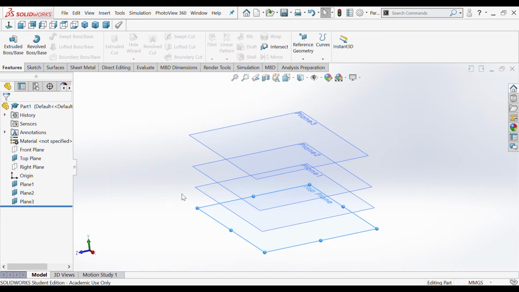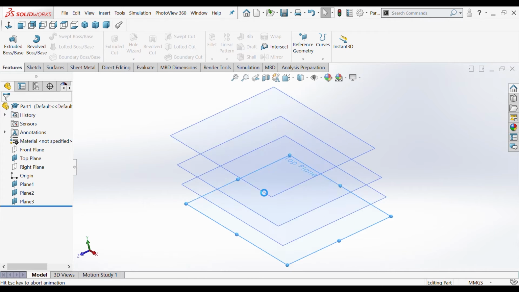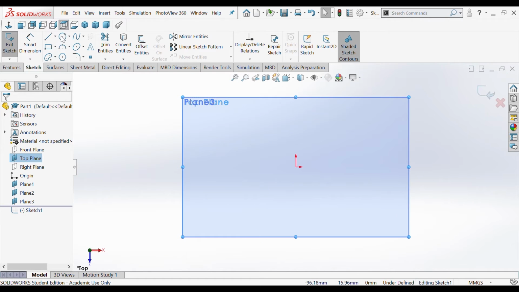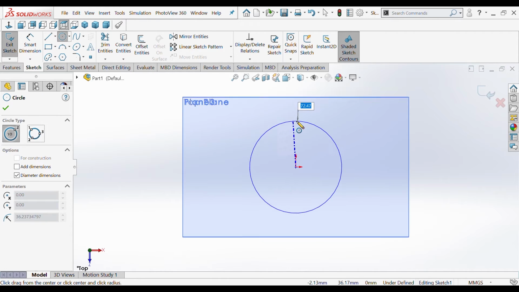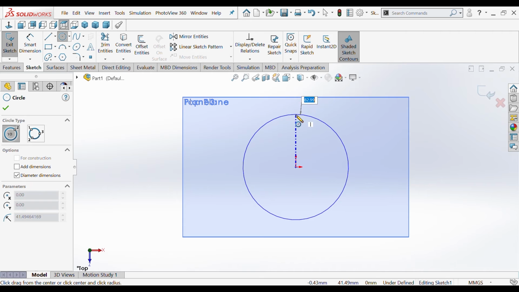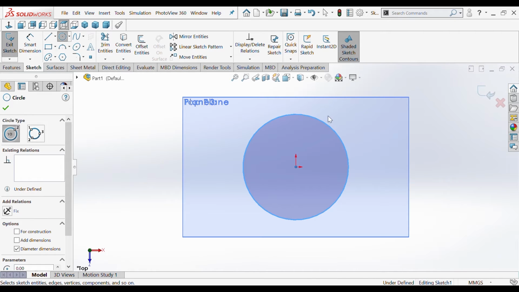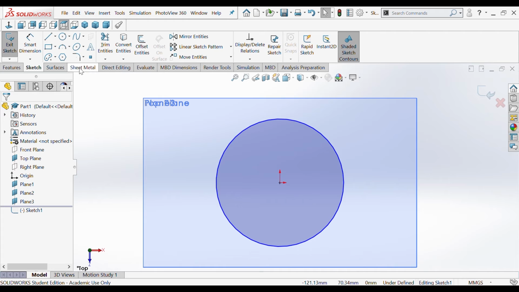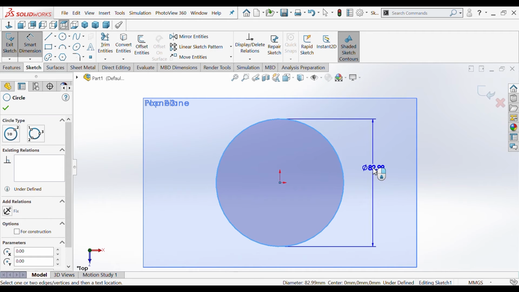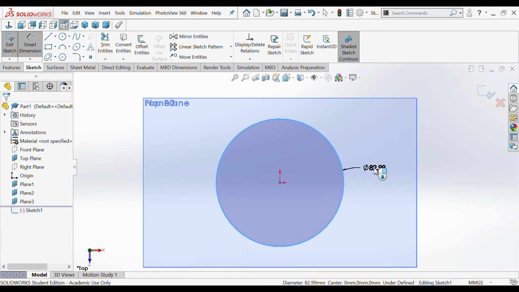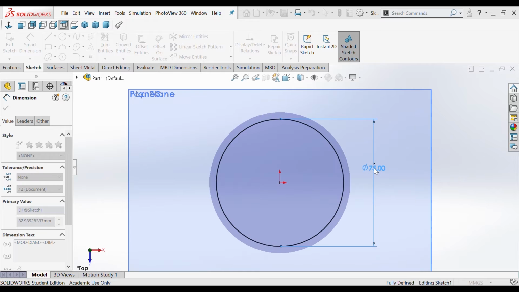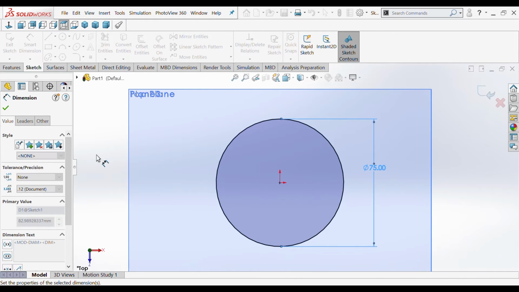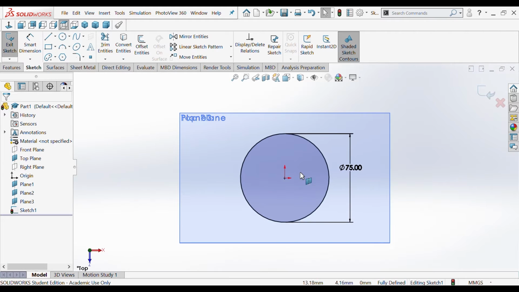So just click on this bottom plane and click on the Sketch option. Then come here to the Circle tool and create a circle, which will be our first entity. We can give it a dimension of 75 millimeter and click OK.